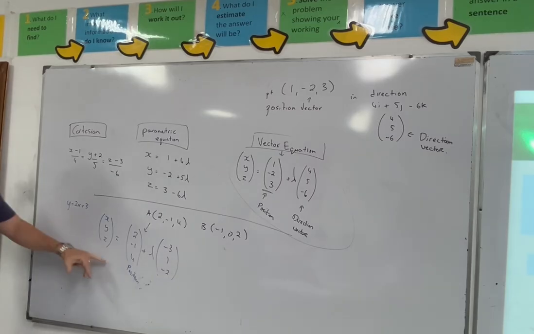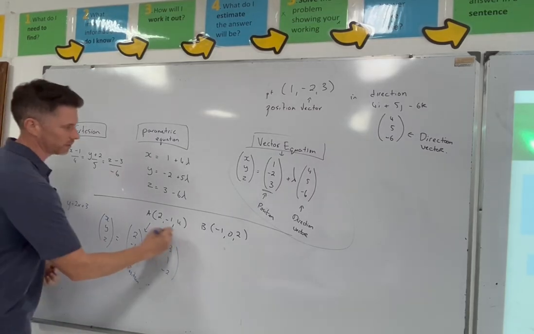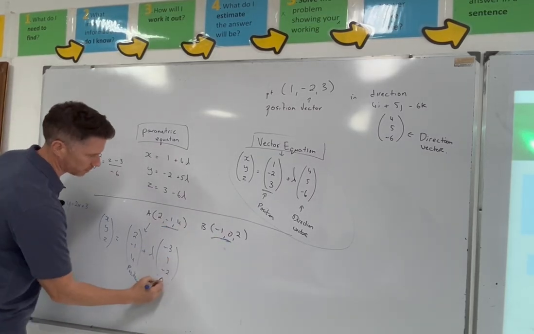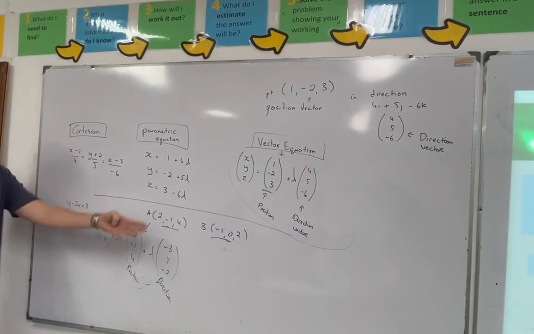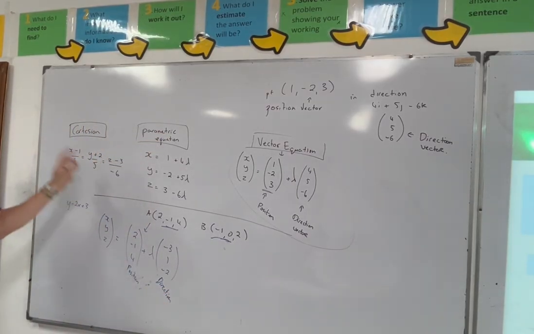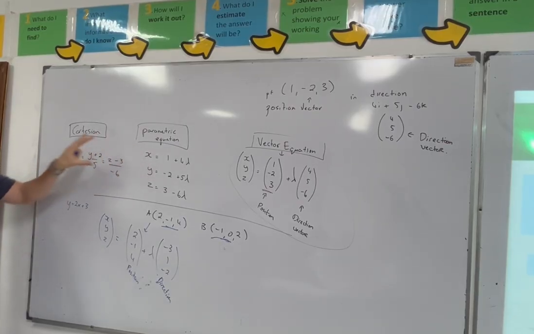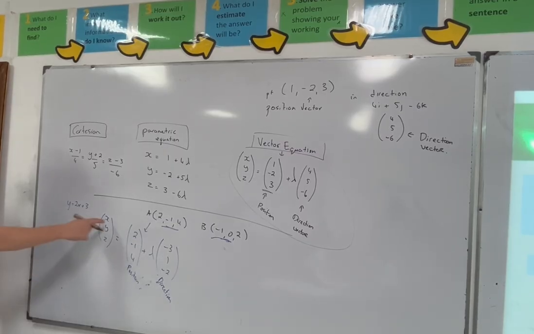Okay, so we got our position vector, we got our direction vector, and we have just x, y, and z in terms of these three. That's a vector equation. It's not in Cartesian form, but I think it's usually easier to go through the step to get to here, but maybe we can do it without that. You just circle each one. Just like x equals, so x is 2 minus 3 lambda.